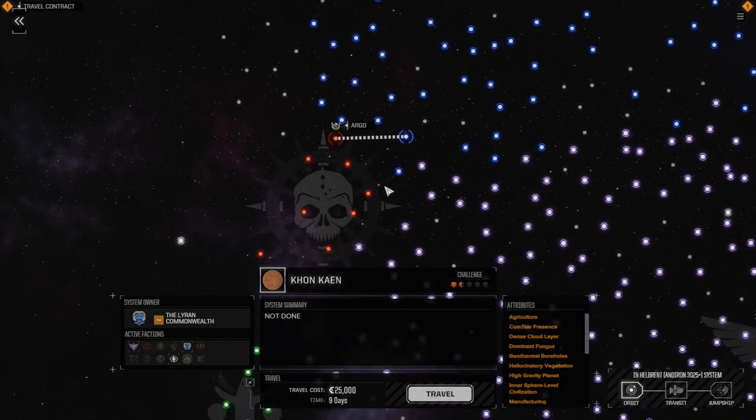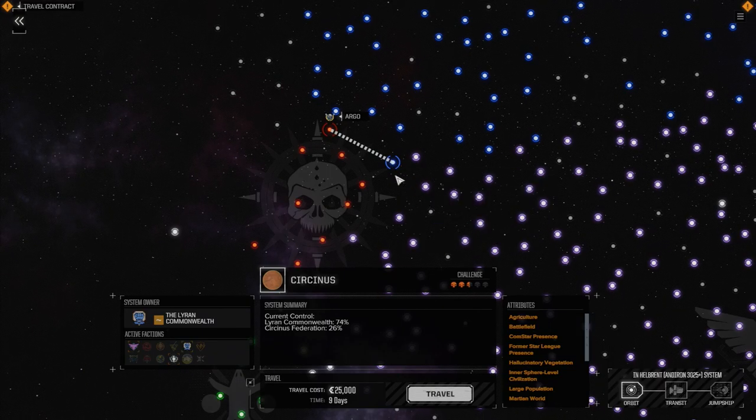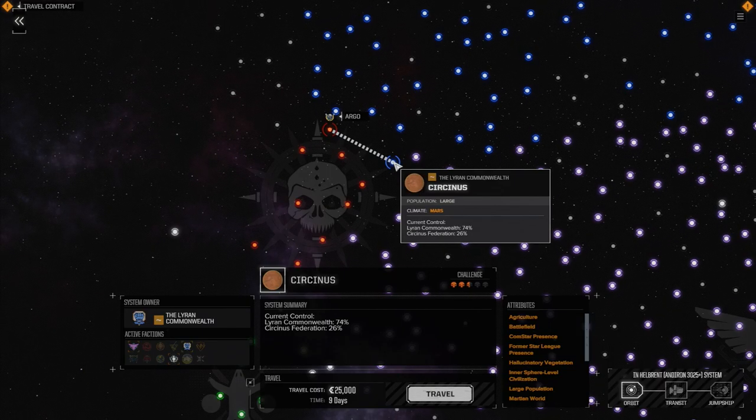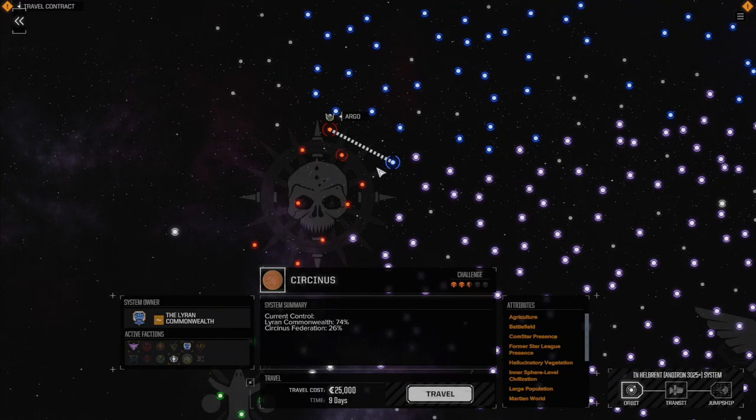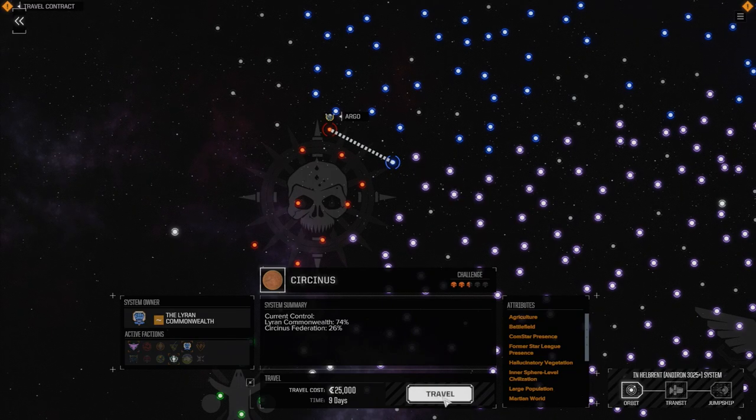But I think we can probably jump into Steiner space here. 9 days. Oh, they took Sikinis. Lyrian Commonwealth took Sikinis from the Sikinis Federation. Are you serious? Already, huh? Free Worlds League, Lyrian. So, yeah.